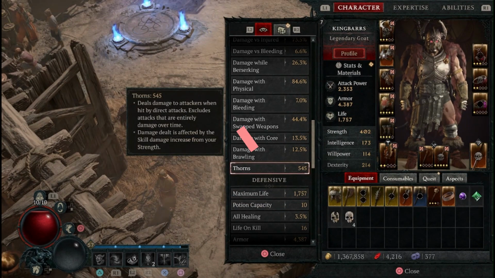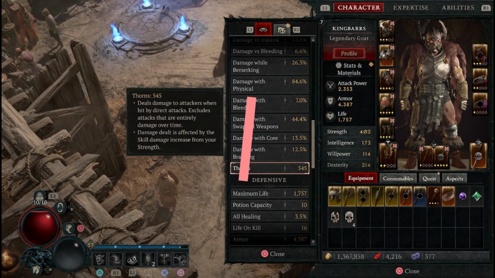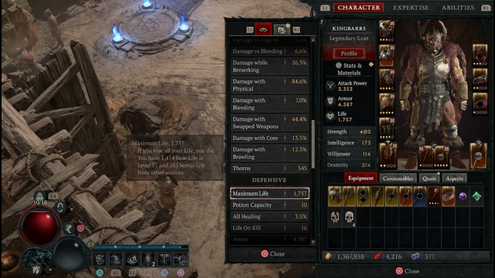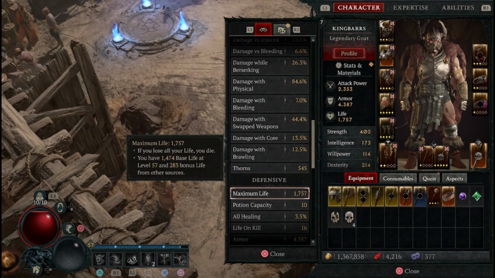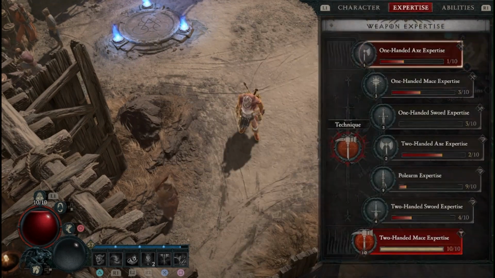Okay, here they're explaining Thorns. Deal damage to attackers when hit by direct attacks. Excludes attacks that are entirely damage over time. Damage dealt is affected by the skill damage increase from your strength. Okay, so Thorns just add extra damage over time. Okay, bet. Maximum life, and so on. All right, so that's where we're at with that.